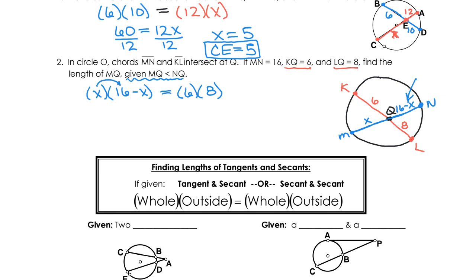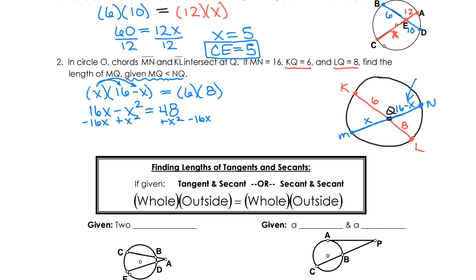But we're going to use our algebra to distribute, and we'll get 16x. X times negative x is negative x squared, equal to 6 times 8, which is 48. And you guys can see they're going to turn this one into a quadratic or a trinomial. Problem is we don't like negative x squareds. They make our factoring harder than it has to be. So we're going to add that x squared to keep them positive, and we're going to subtract the 16x.